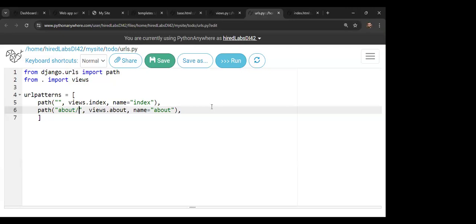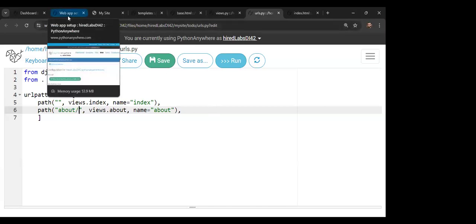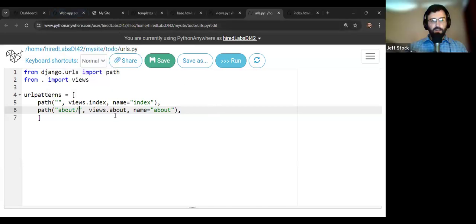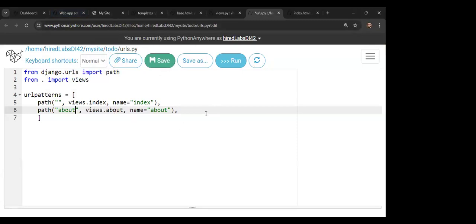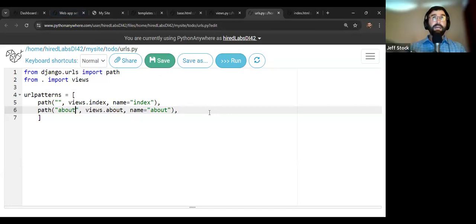When you're setting up the domain, do you have to put the slash at the end? About slash? I don't know. I don't think you do. I think it may automatically add that for you. Let's try it out. Let's see if this works. I think it'll work fine. But if it doesn't, then we'll come back and add the slash. It's a good question. But that's also why you gotta try these things out, right? So we put in our name. I'm gonna do it without slash, and we'll test it out.